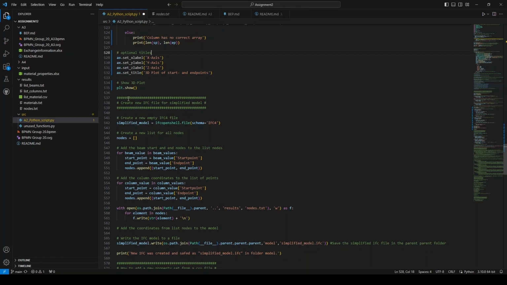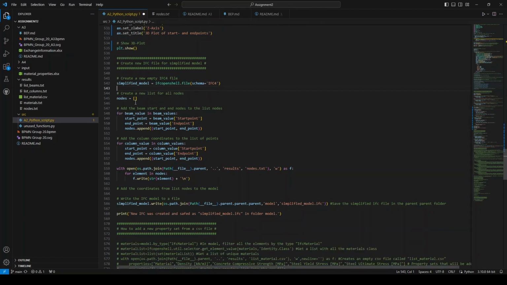And the last step here is to create a new IFC file for the simplified model. We create a new empty IFC file, so we call it simplified model. And here it's important, IFC4. Then we create a new list, nodes.